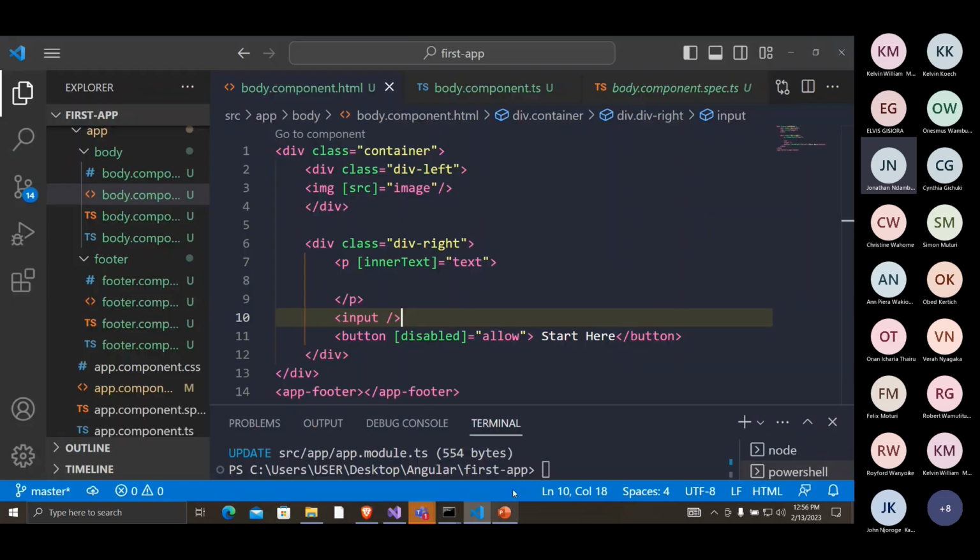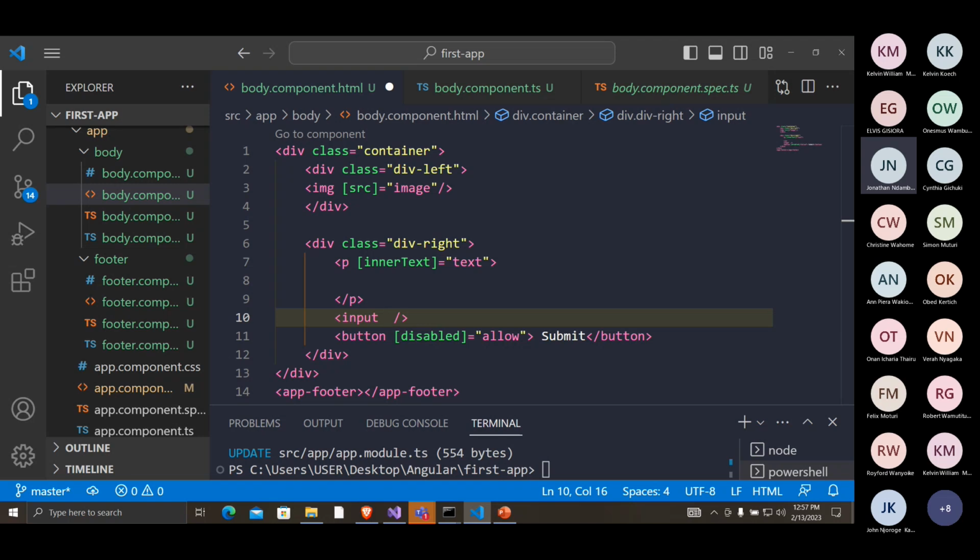So I'll just name it submit. Now, if you are to communicate with HTML, we have to use event listeners, or events.